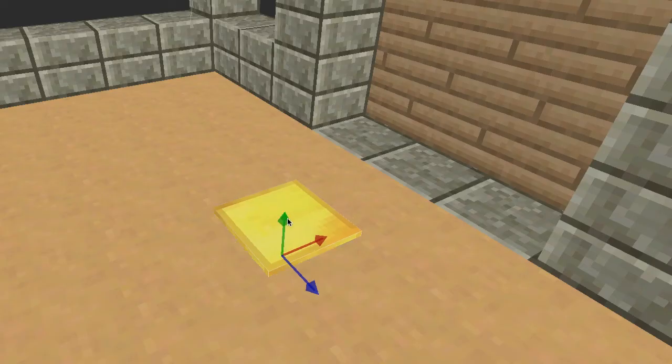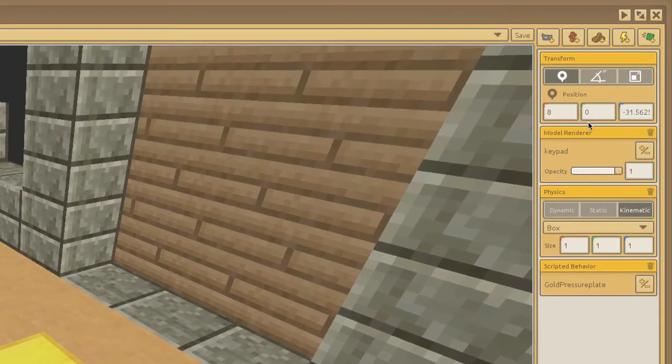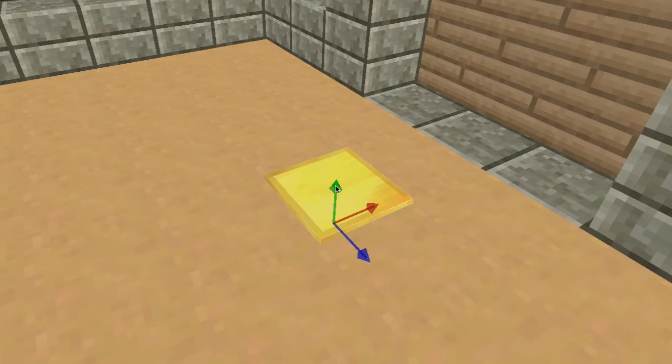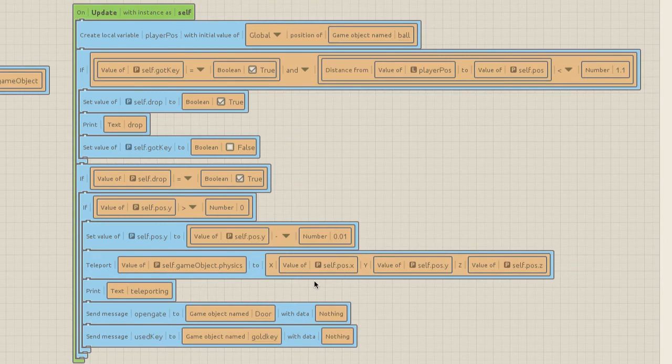So if we push this down, we can see when it's flat against the floor, the y position is 0 up here. So that's no accident. You know, I made sure that that was going to happen. Okay, so let's lift it up again. So that's how that one's working.